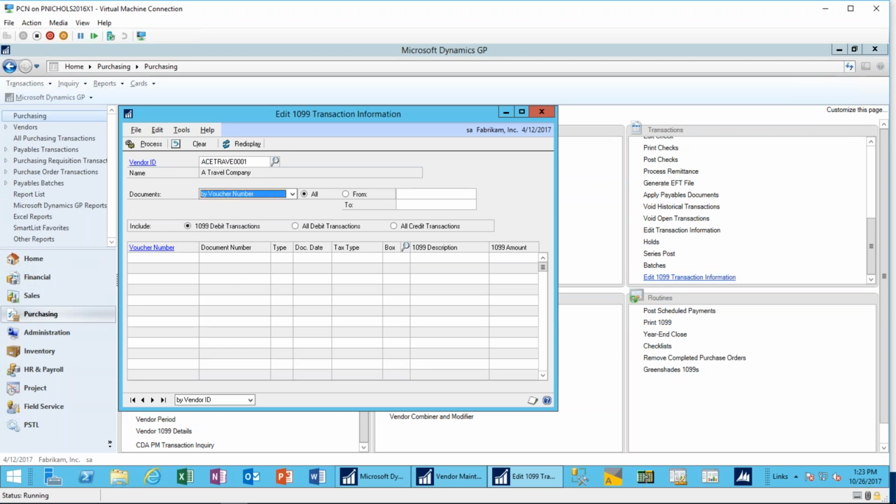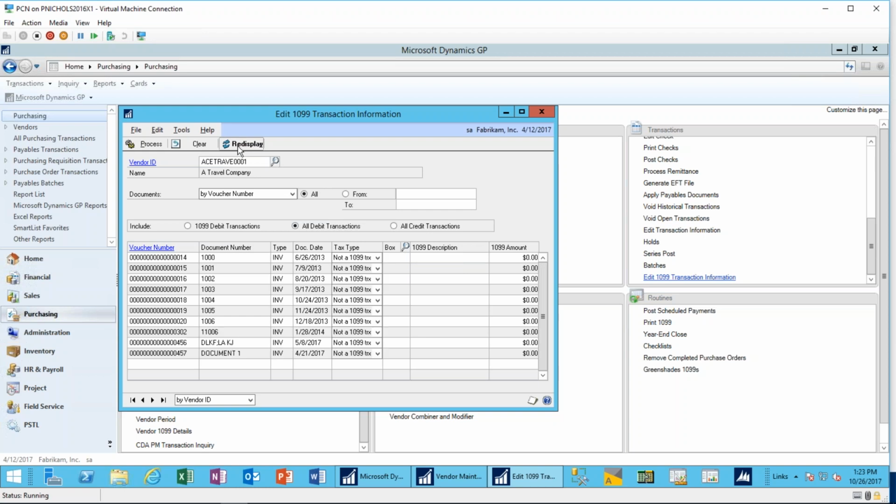It shows you if a vendor is already a 1099 vendor and they've had 1099 transactions created, you're able to view them from here. If it's someone that you've just turned into a 1099 vendor, they do not have any 1099 amounts yet, but they do have other transactions. So if I click this, now if they had transactions, they would show here. Same thing, all credit transactions. If I had any for those, they're going to show. So I'm going to click here, hit my button, and this pulls in all of the transactions, regardless of whether they were 1099 or not.